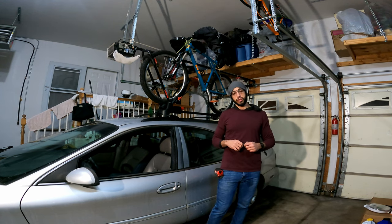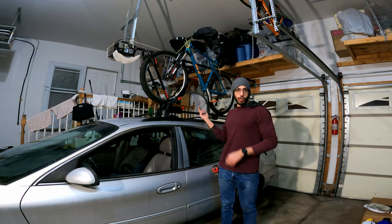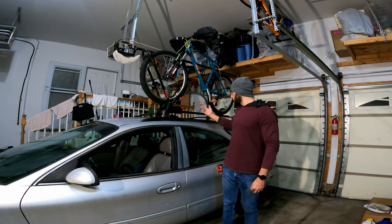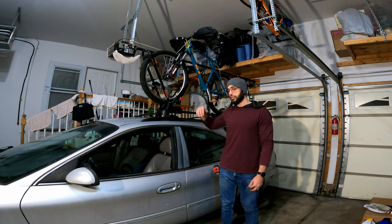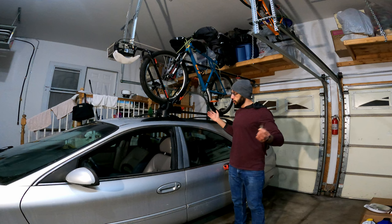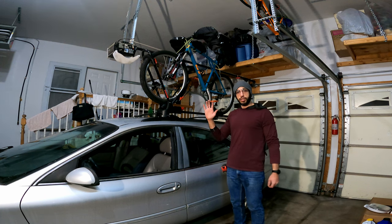I really hope this helps you figure out what bike rack you might want to purchase. Overall, the installation was straightforward - it was just more annoying to film while doing it. I like the construction, I like that we can lock the rack to the vehicle and lock the bike to it. The only thing I don't love is that I can't get the rack perfectly straight due to the slight curve of the front rail. But I think it's going to perform really well, and it frees up space in the car for camping gear - which is the whole point. Thanks and take care.